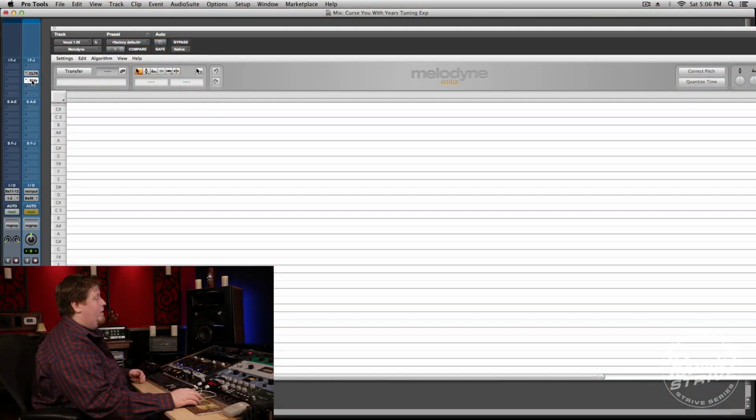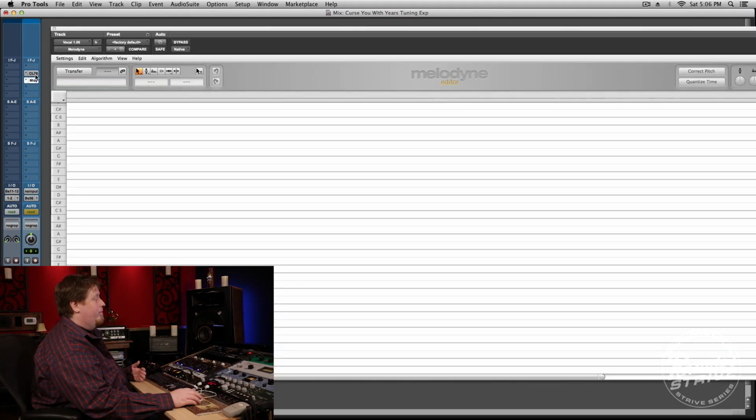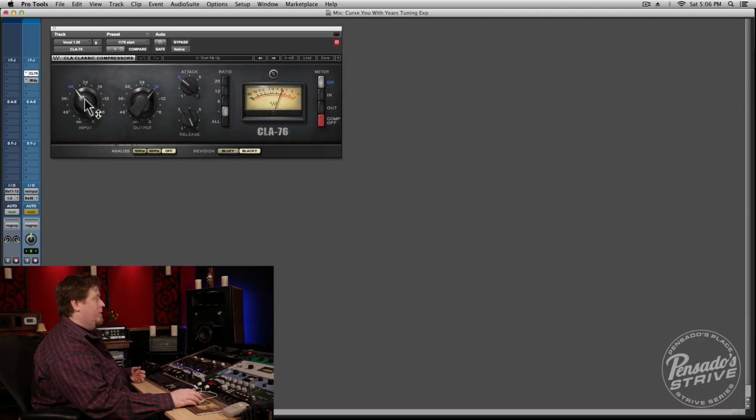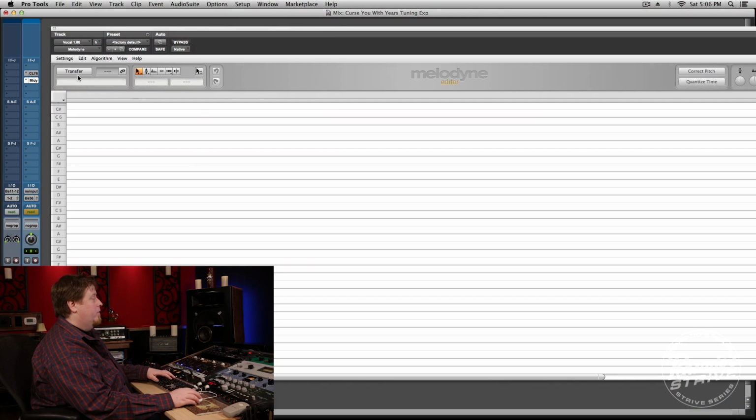One thing that's important to know about Melodyne is that it records the track into its plugin, and it actually creates a new audio file on your hard drive. So you need to be conscious of where you place it. You don't want to place it, for instance, after a compressor, because it's going to record the sound of that compressor. And after you've recorded that vocal, when you go back to adjust your compressor, nothing's going to happen because it's no longer playing back the audio file. Let me show you a quick thing of what I mean.